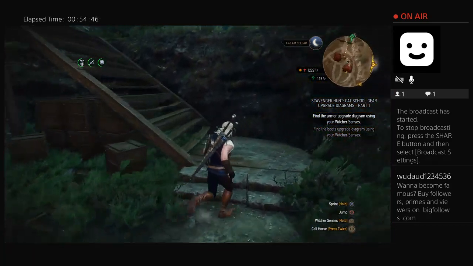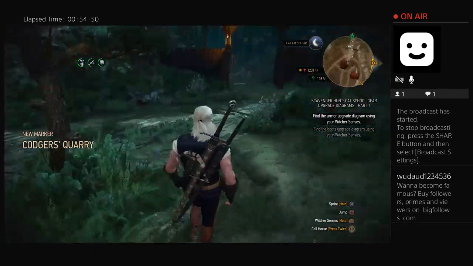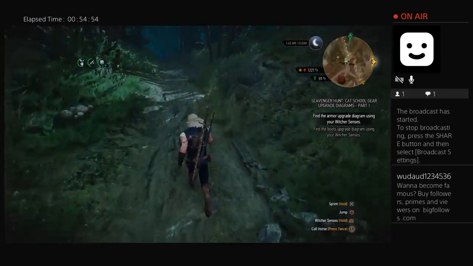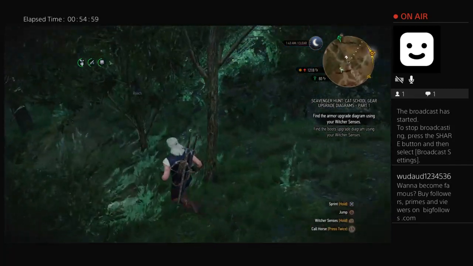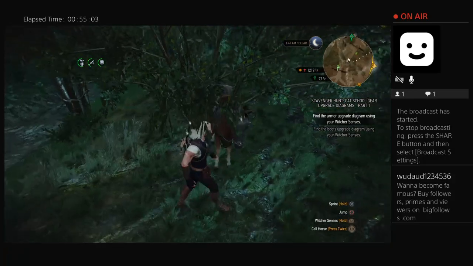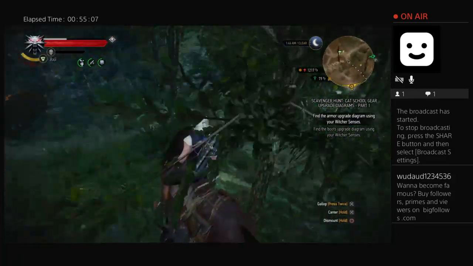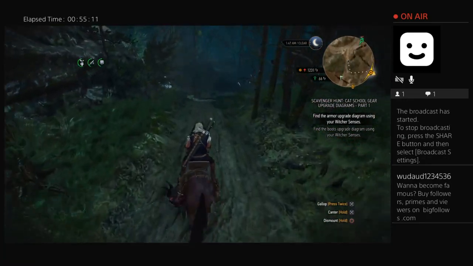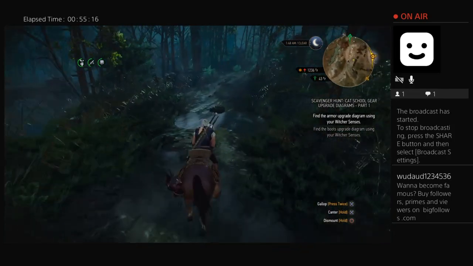Right, let's climb out of this quarry and go off to the north. Ah, there we go, Codger's Quarry. It has got a fast travel. Fantastic. Approach you, my love, where are you? Please. There we go. Giddy up. Tree in the way. Right, I'm going to head north. See what the question mark that I marked with my green marker is.